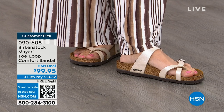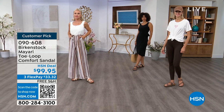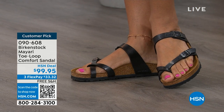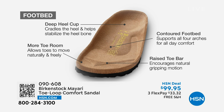These are things you can wear every single day, and it doesn't matter what upper you choose, because we have a lot of items to show you. It's really all about the footbed — that is what Birkenstock is grounded in, health and wellness. This footbed is the DNA of the brand; it will never, ever change. The only thing we change are the uppers. It starts with a deep heel cup that cradles and stabilizes your heel. There's a contoured footbed supporting all the arches of your foot, a wide toe box allowing your toes to move freely, and last but not least, a raised toe bar that creates a natural gripping motion when you walk, generating circulation in your legs.